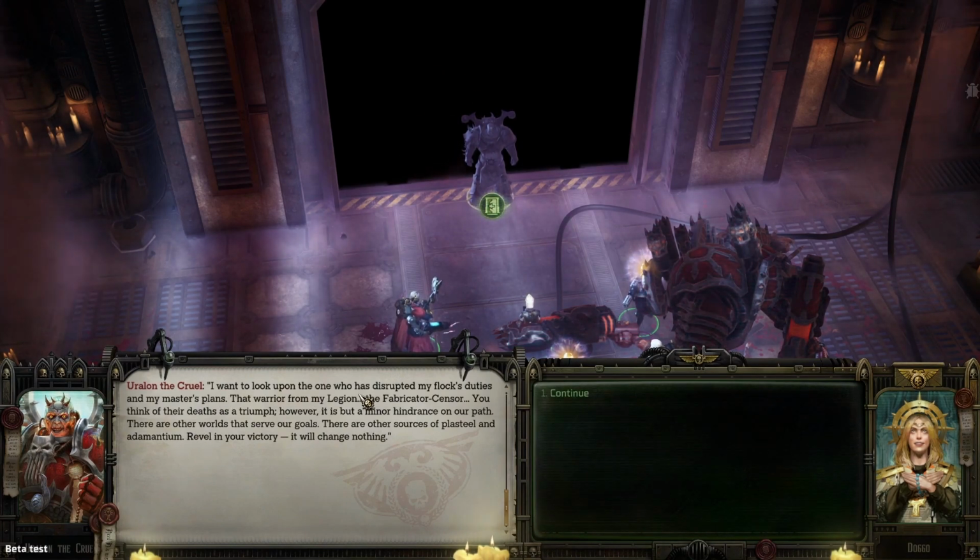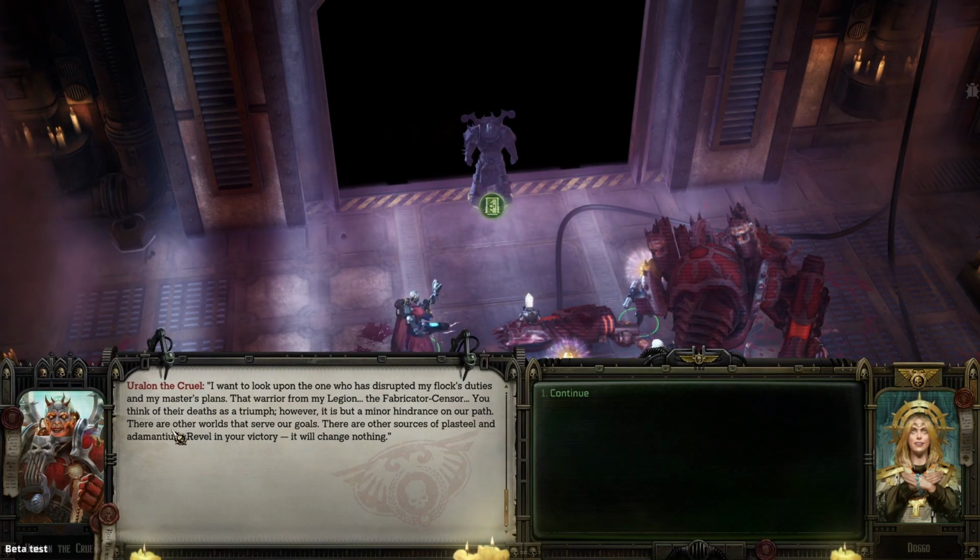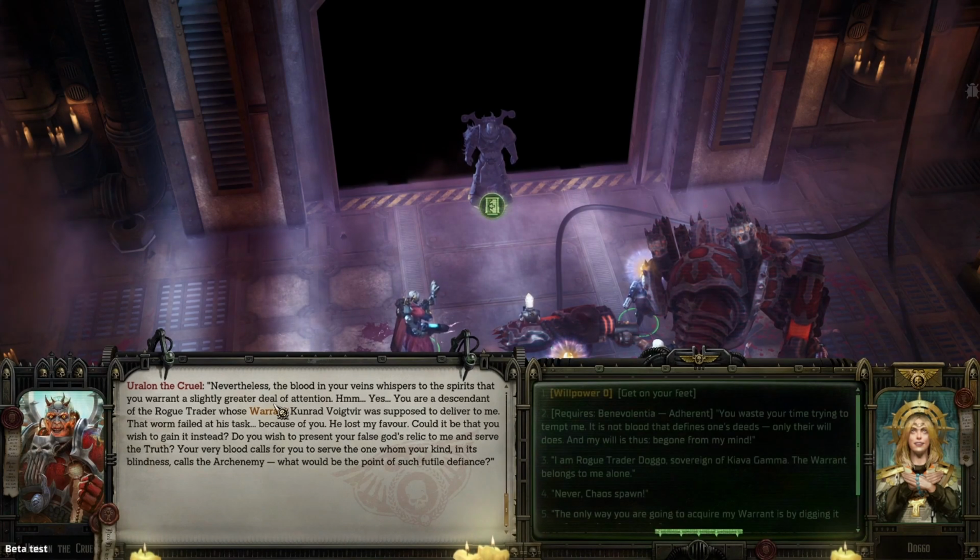I want to look upon the one who has disrupted my flock's duties and my master's plans. That warrior from my legion, the Fabricator Censor, you think of their death as a triumph. However, it is but a minor hindrance on our path. There are other worlds that serve our goals. There are other sources of plasteel and adamantium. Revel in your victory. It will change nothing.